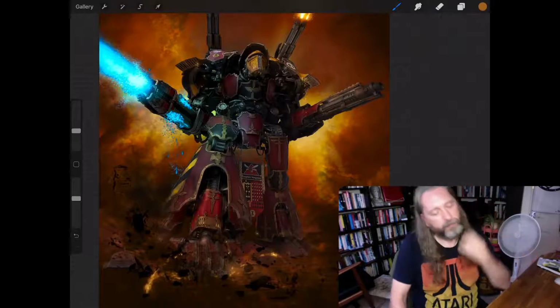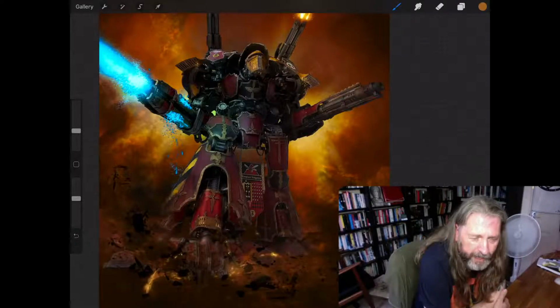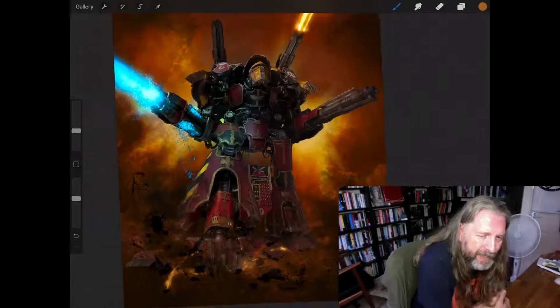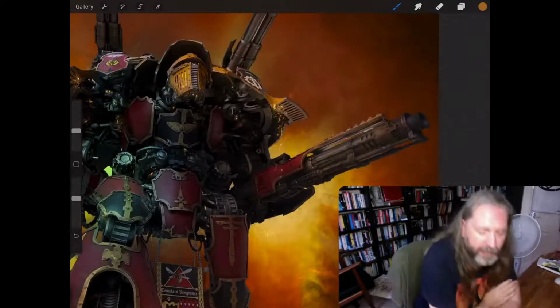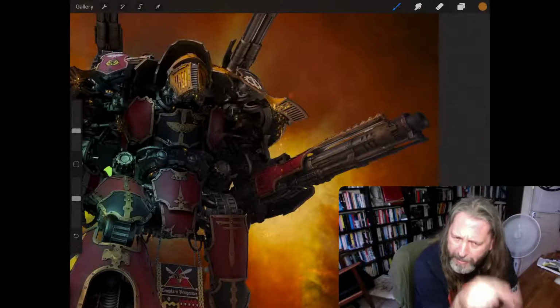Clayton's working on surprise projects. He's working on a secret Porphyrion. How do you pronounce that? What model is that? That's what most people call murder turtles. A big dumpy knight which has like 4 cannons on the side. Oh, I think I've seen that one. It's the one Rob's got, going through the water, that you painted up.